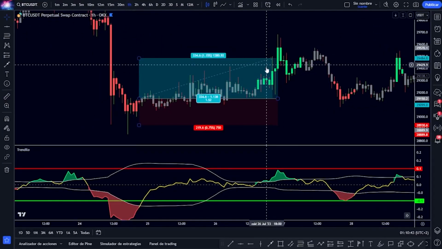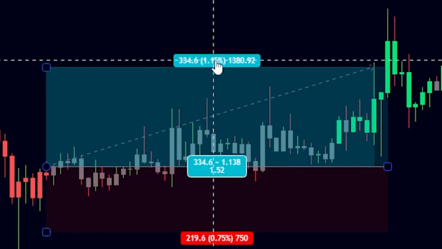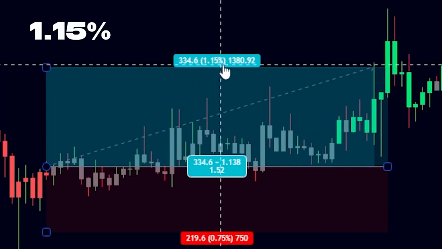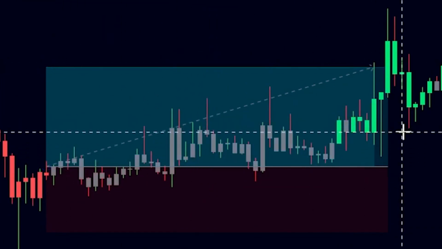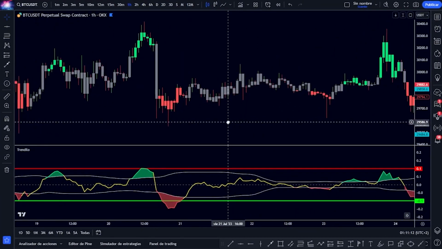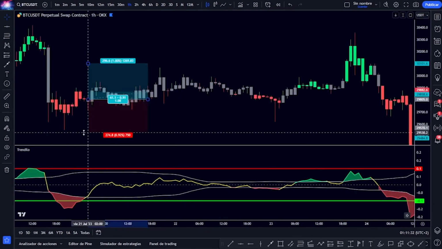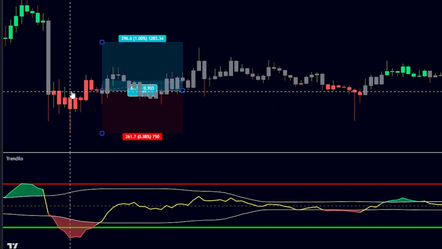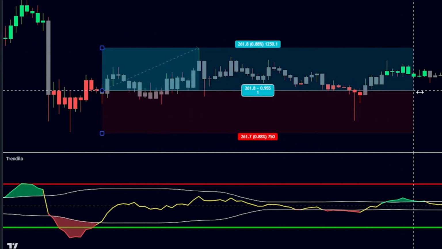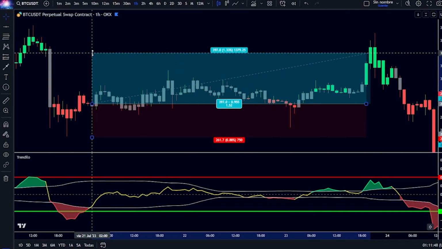And of course, look at the hourly time frame. The percentages are quite juicy. In this case, we would be talking about a 1.15% profit in just a few hours, and that's if we do not use leverage. Just in the previous structure, we also have a couple of trades. Even a little further back, we have here a new trade. We placed the stop loss below the previous lows and the first take profit at 1-to-1 ratio, and let the rest of the trade follow up to 1.5 ratio.